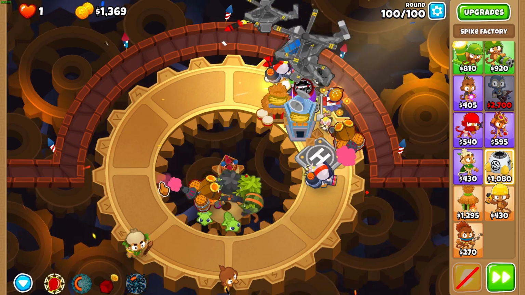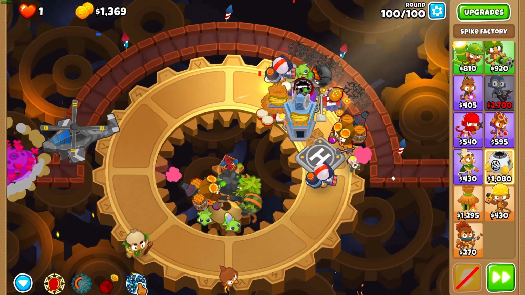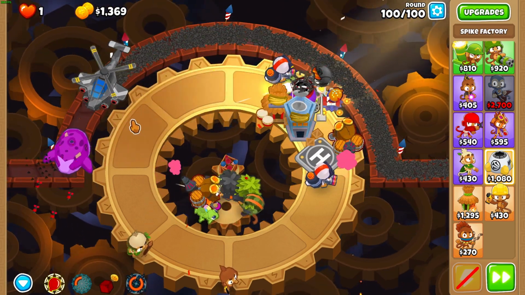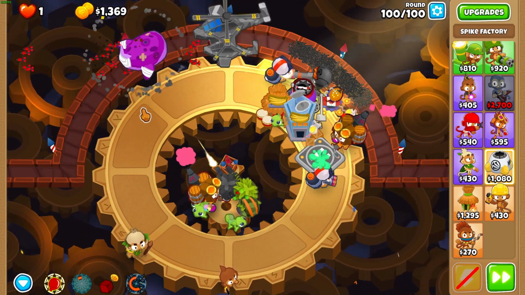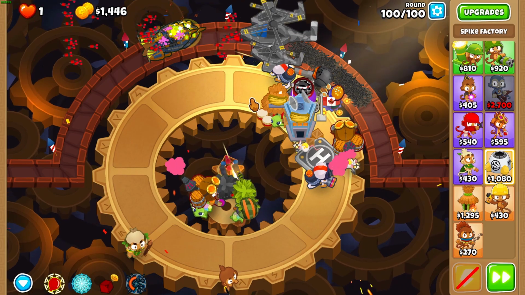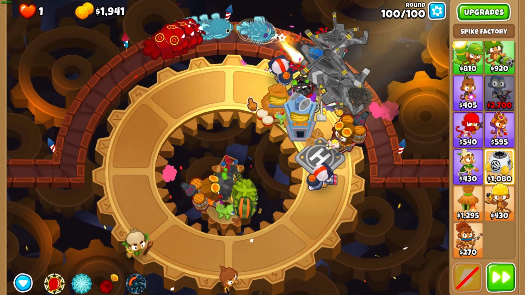And then round 100, seems hard, hit Spike Storm off cooldown, and easy win. You don't even need Spike Storm to beat the bad with this setup, but it just makes it faster. And plus we have the money for it, so why not?